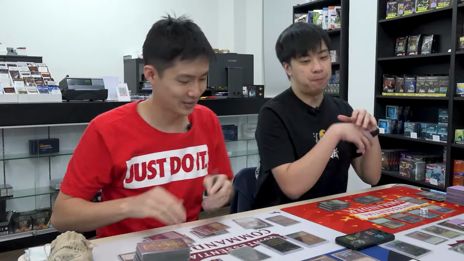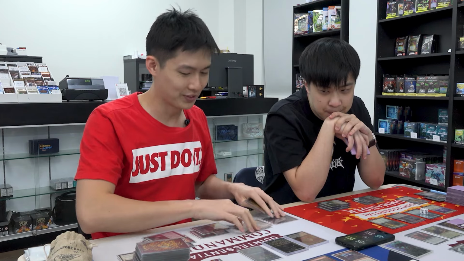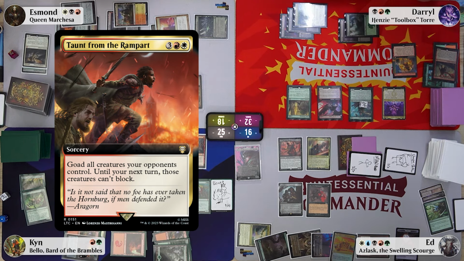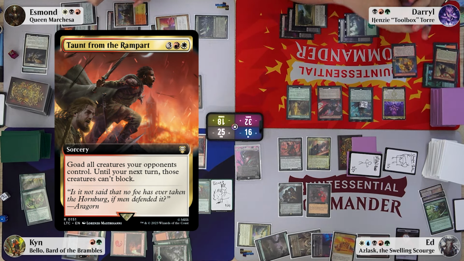That's the conclusion. You can try. Okay. Oh! Actually, only Kin can. Because I'm gonna tap 5 using the gold, and I will play Taunt from the Rampart. Goad all creatures your opponents control. Until my next turn, those creatures cannot block. Oh, okay, thanks. Yeah, exactly.